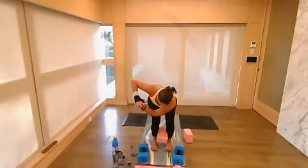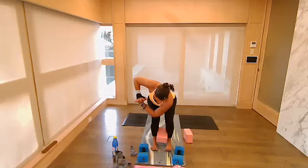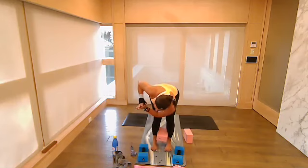Twist right. Seat goes down, chest lifting. Liberate your breath. Drishti to the side. One more. You fold down.